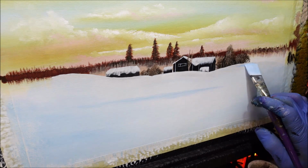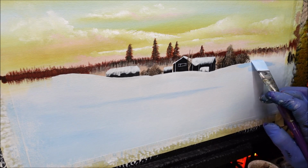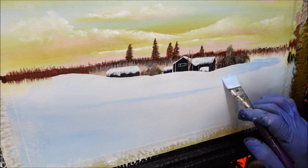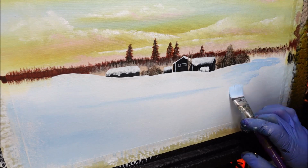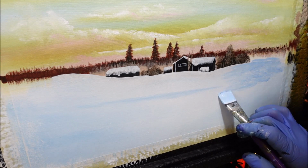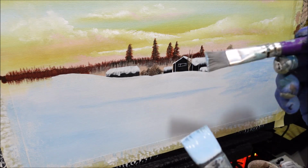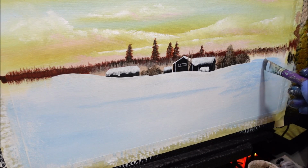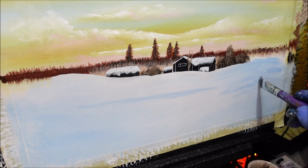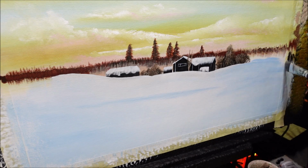I want to get a bit of darkness here. So there's going to be a tree here. So what I want to do is kind of spider this into that white, like so. Just stamp it on like that. Grab this other brush now, and I want to sweep that into that half of the painting, and it's still wet, so it's allowing it to flow and scrumble together. It's not chalky and dry and blotchy.